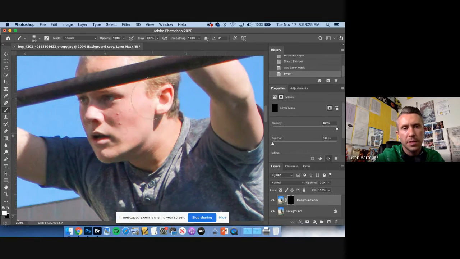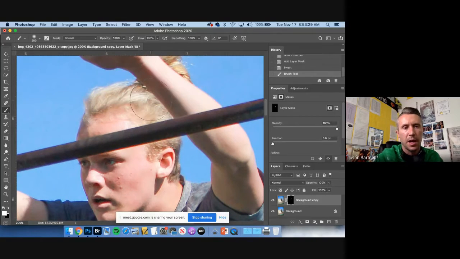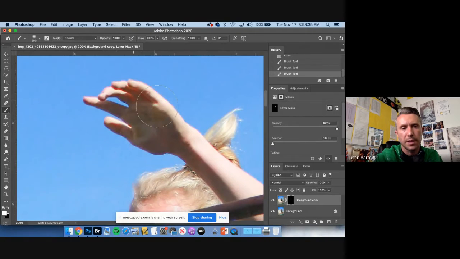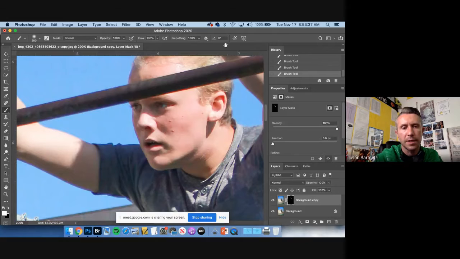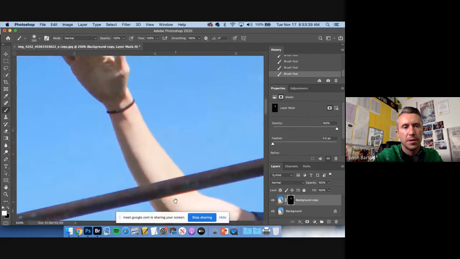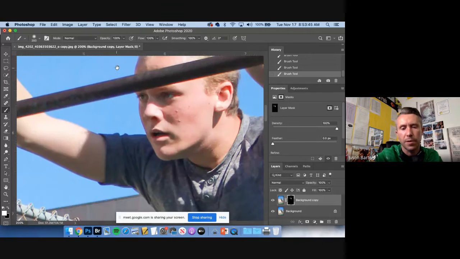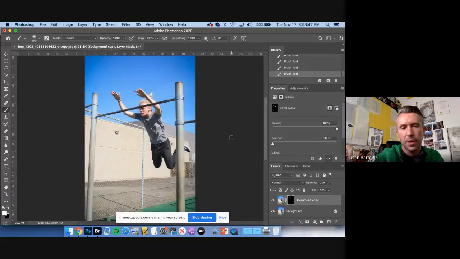So then whatever's the main part of my subject, I want that to be sharpened. So maybe I want to get some of the hands to sharpen and the face of my subject, right? So just make your best determination on what you want to focus on, right, and get really sharp. So again, you can see my layer mask. I just painted just the face and the hands, where it's the main part.